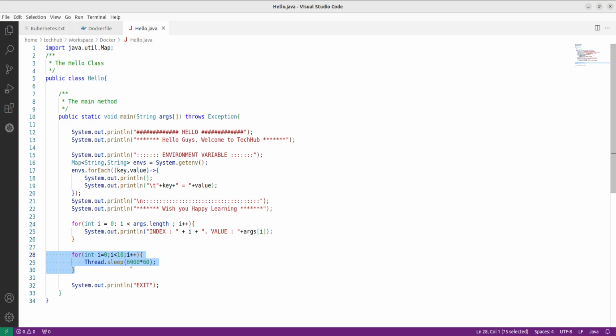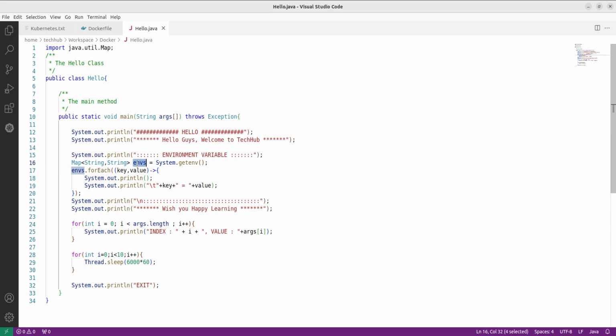Now what we did extra here, we are just printing environment variables. You can see here System is another class. From System, getenv is nothing but environments. It will return the environment variables in a map of string and string.